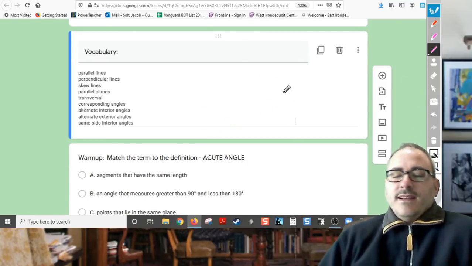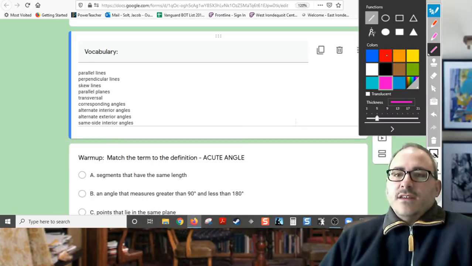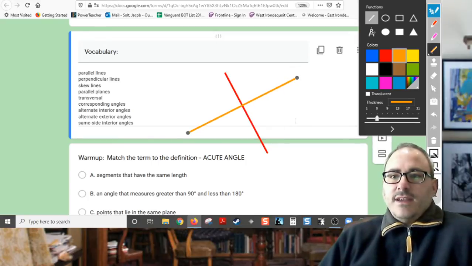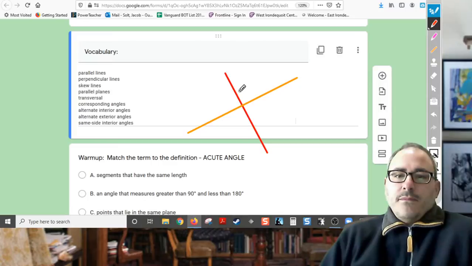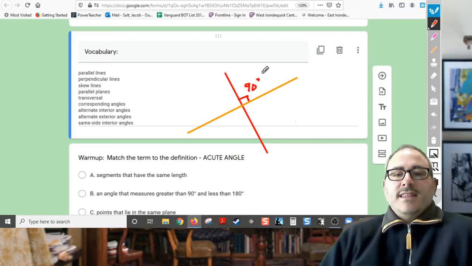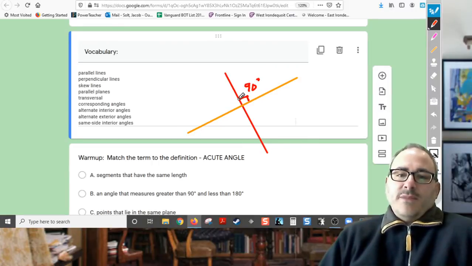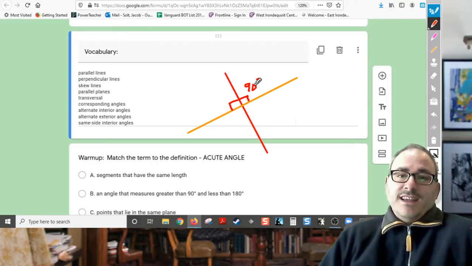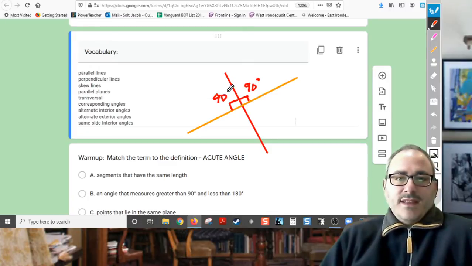And then kind of a little different from this is called perpendicular. If I've got this line right here, and another line intersects it at exactly 90 degrees, then we call this perpendicular. If this angle here is 90 degrees, then we know that this angle here would have to be 90 degrees. Why? Because two angles that are on the same line, together they have to equal 180. Well, if this angle here is 90, what does this angle have to be added to 90 to be 180? Well, it'd have to be 90 degrees.